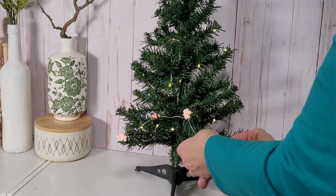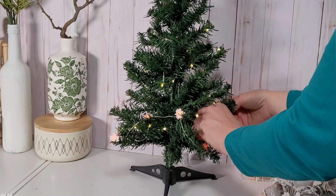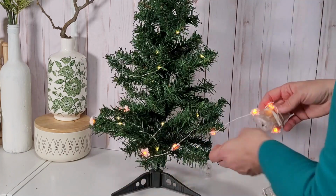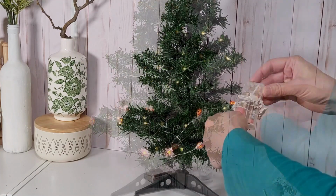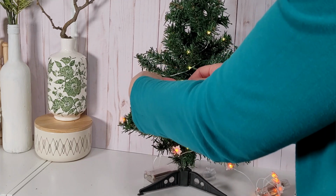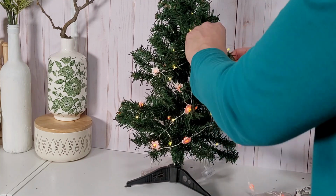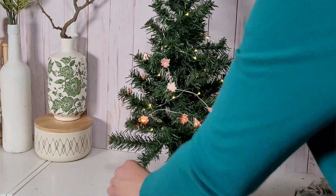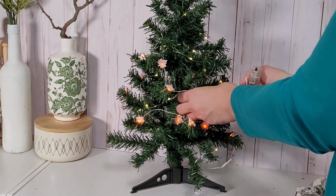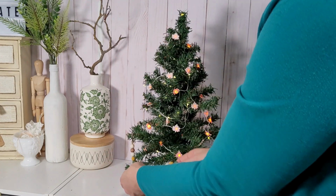And I already had some just plain fairy lights on there, and now I'm adding our leaf lights, and I have to say I think these are so fun. So I only ended up using 3 strands of the lights. Next, I am adding the wood bead garland.